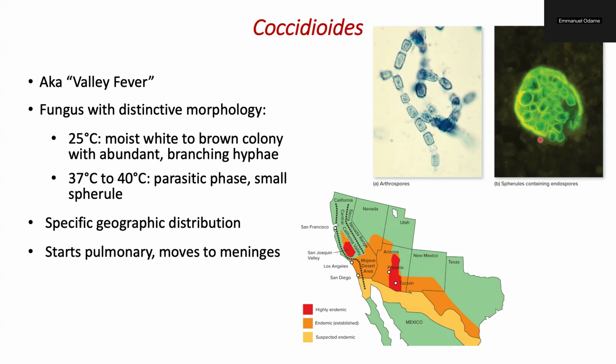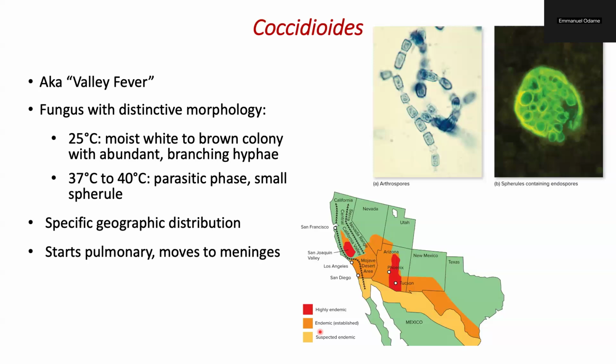They are specific to geographical locations, as we can clearly see. Within this area is high endemic, and then here you have a more moderate endemic. Between these, basically this color shows a moderate endemic, and this one shows the suspected endemic. This is more popular around Southern America.